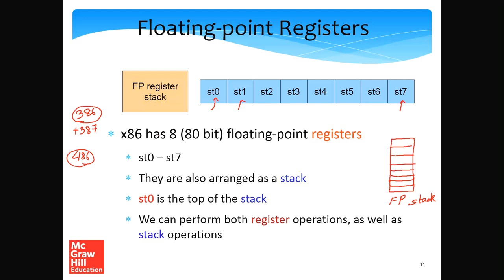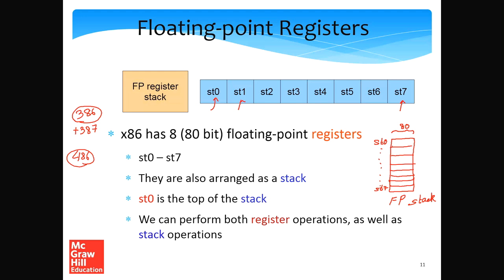Another interesting part is that each of these floating point registers actually has more precision than a double precision number. Instead of 64 bits, each of these registers is 80 bits, which is a huge mantissa. So it gives Intel processors a lot of precision. We refer to the stack top as register ST0, and we refer to the bottom of the stack as register ST7. There are instructions to push a value on the floating point stack.